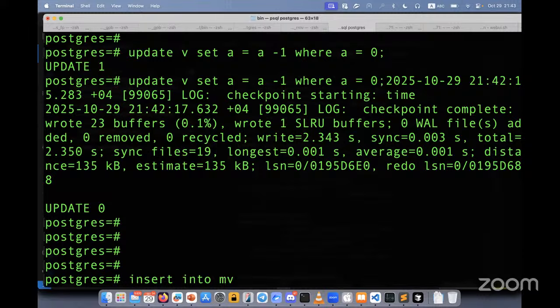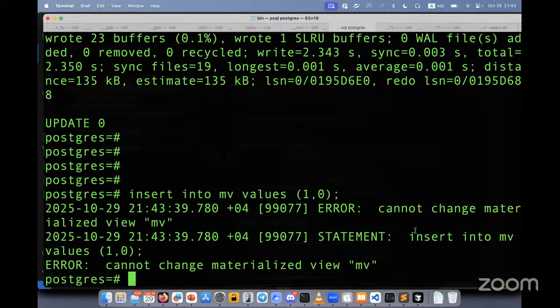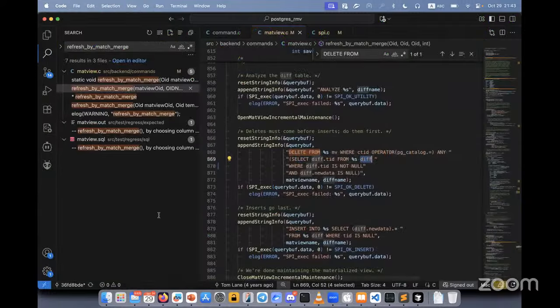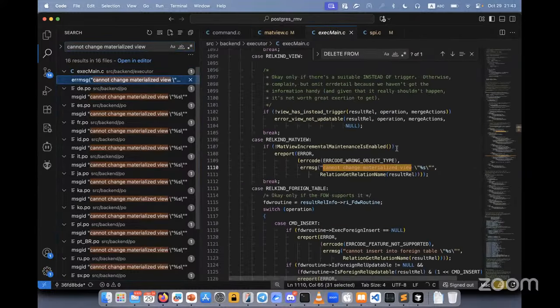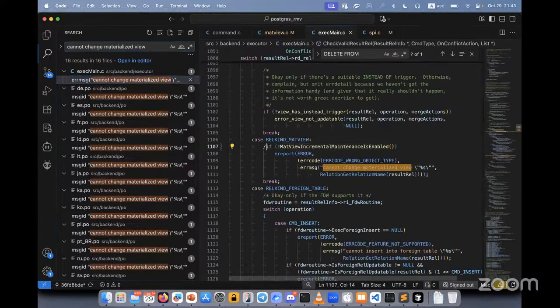Let's use the error and try to find where it's generated. "Cannot change materialized view." You can copy this literal and find it. Perfect. And we can comment it out.